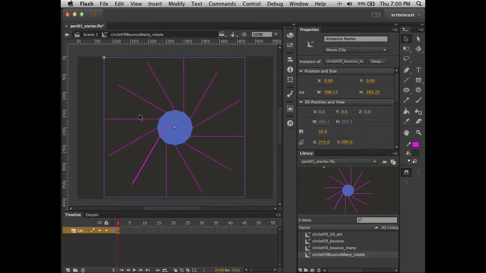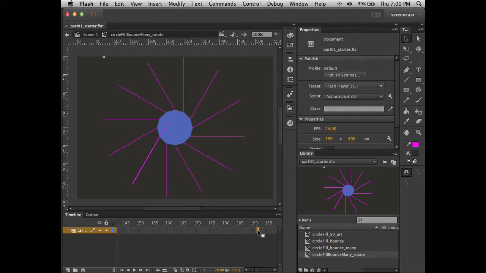Okay, so our goal here is to make this thing rotate because we're making complex actions out of simple things. I want my rotation to be kind of slow and lazy, because otherwise I might get a psychedelic look on you. So we are going to pull this out, how about to 192 frames. That would be 8 seconds at 24 frames per second, if my math is right. Sometimes I'm never sure.